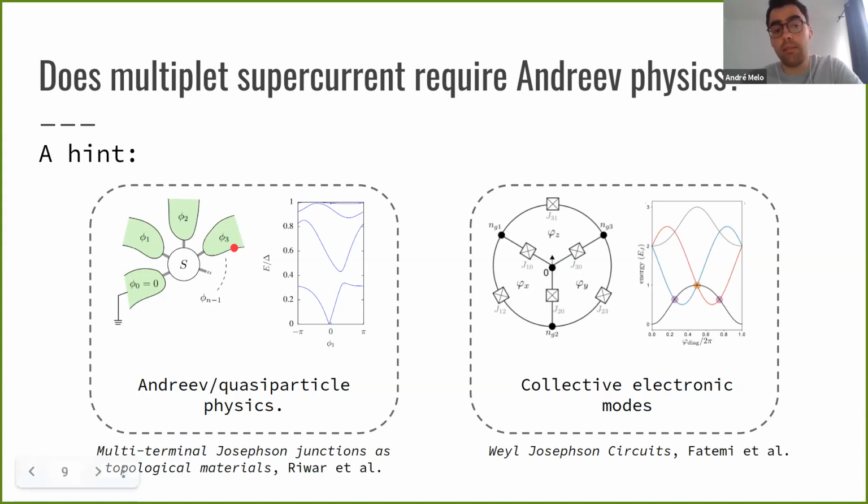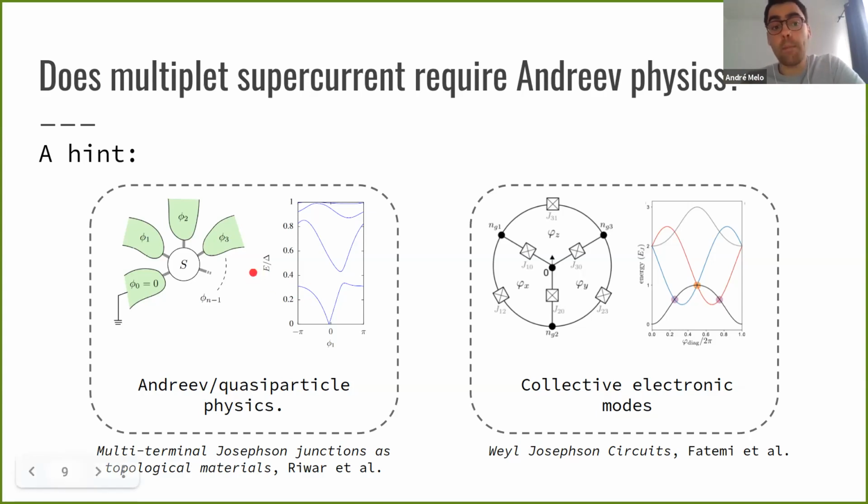But they have to depend periodically on these phases. So you can think of the energy levels as your bands and the phases as some quasi-momentum degree of freedom. And so effectively you have a sort of band structure in this device. What the authors show is that you can engineer this scattering region such that you get non-trivial band topology in the system. And this manifests in a number of ways, like quantized conductance and stuff like that.